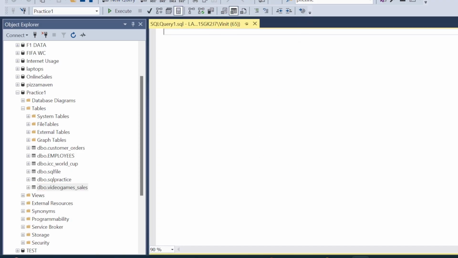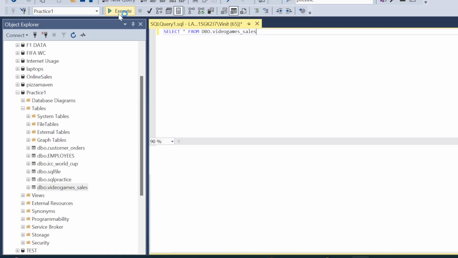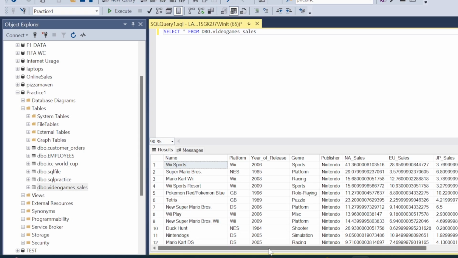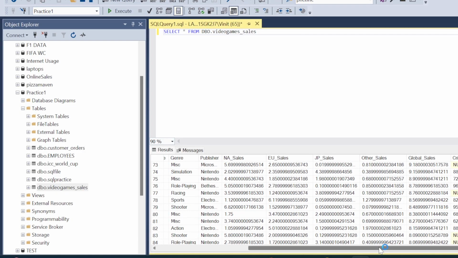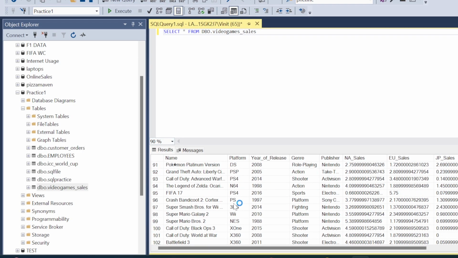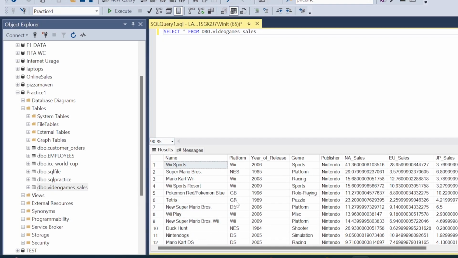Okay, so you can just type select star from dbo dot, and I'm just going to give the exact name of this table. Okay, don't worry about what this means, we'll get to that soon enough. And as you can see, we have all the data that we need. I think they dropped a few rows, but that's okay because we have pretty much most of the data set intact. All right. So yes, we have this data set loaded in our SQL server.